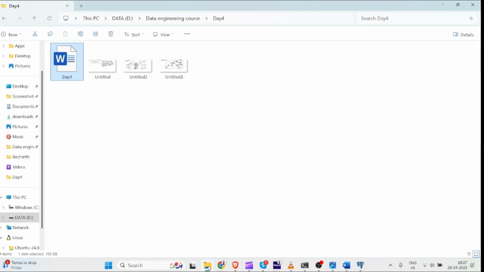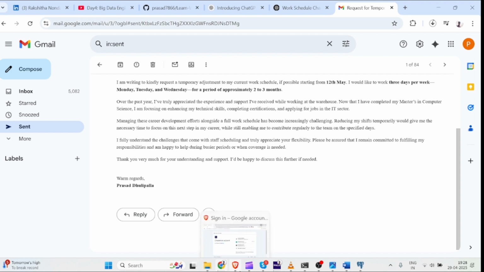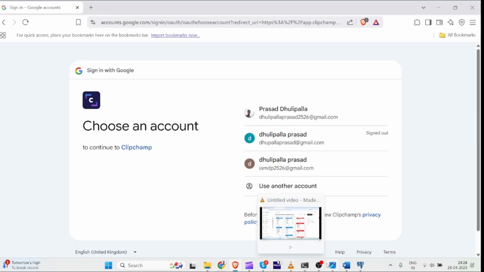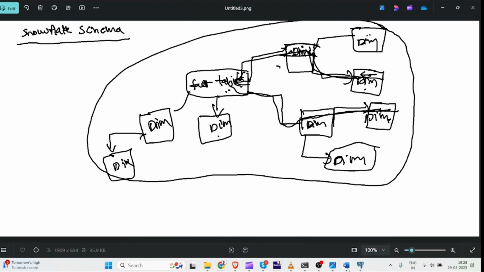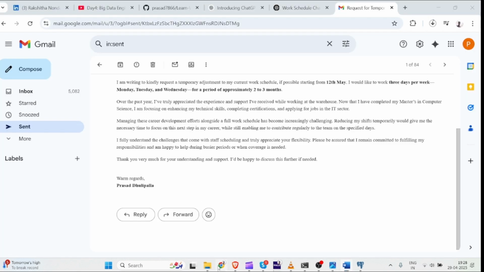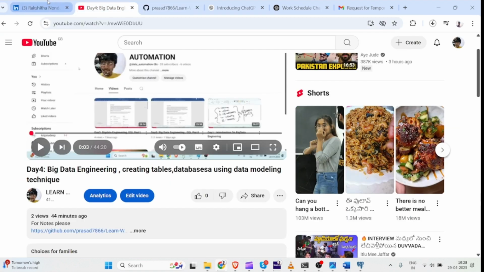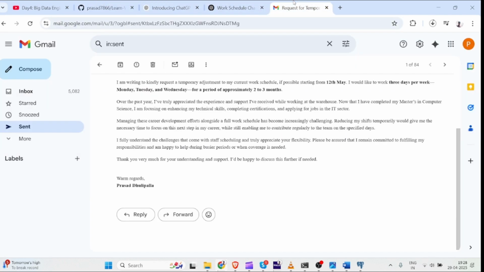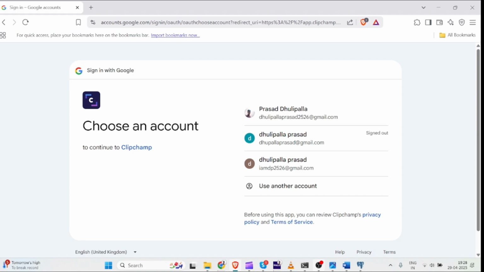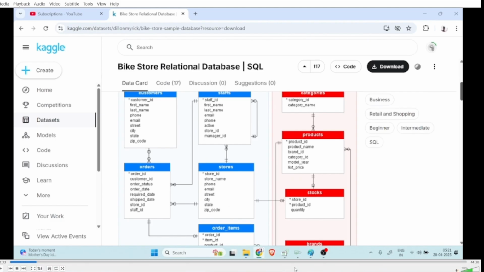So now we are going to create other tables and link them with the snowflake schema technique. So here this is the bike store DB which we are going to work on now.